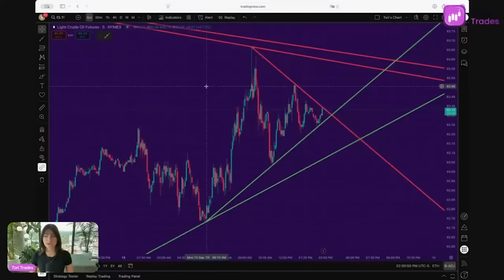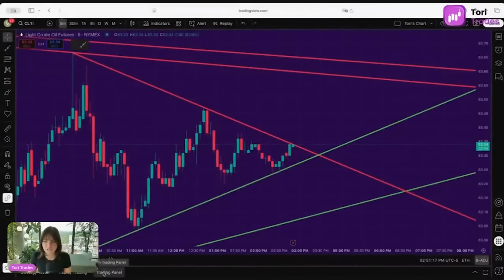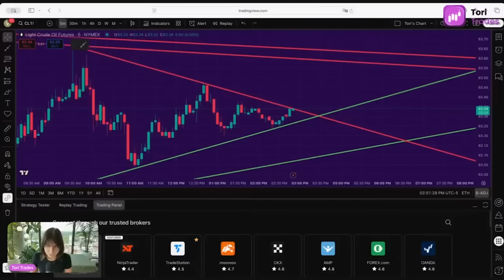Okay. We have all of our upward lines. We have all of our downward lines. Now is the moment where we have to be patient. We have to be patient and wait for our setup. Regardless of what direction it takes, we are simply going to follow the price. We're not trying to predict which line it's going to follow along. We are simply waiting for the price. Make sure that we have the trading panel selected at the bottom. So make sure you go to the bottom of your page here on TradingView. This is where we're going to be sim trading. This is fake money, paper money, not real.